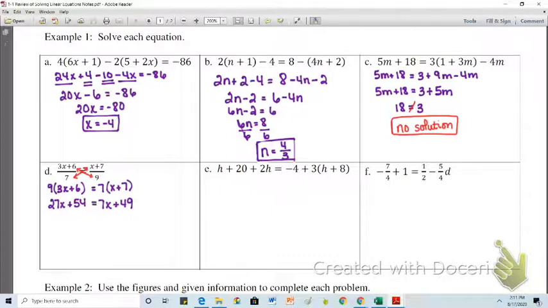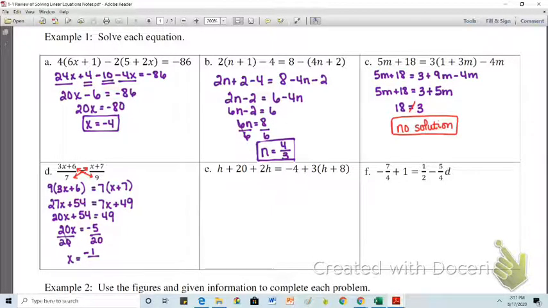So from here, we will move the variable to the left. I get 20x plus 54 equals 49. We'll move the numbers to the right. 20x equals -5. Divide both sides by 20. Notice the bigger number is on the bottom. Therefore, when I reduce it, it must stay on the bottom. They're both divisible by 5, so it's -1/5.